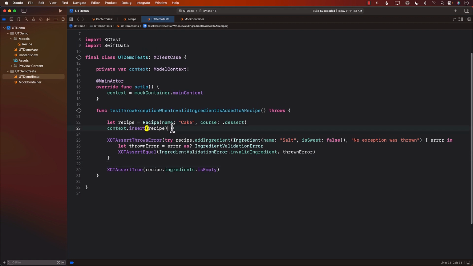Okay, so let's go ahead and run this. That's it, that's our test. Now it might take some time to run this test because it's running for the first time. And again, I will have to reiterate what I said about testing with a database in memory. It is mostly a good practice.